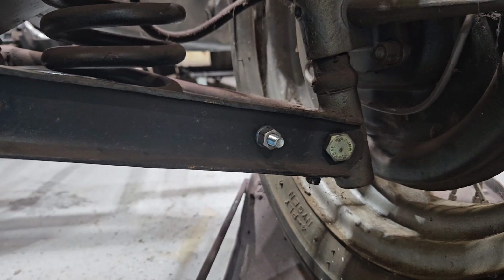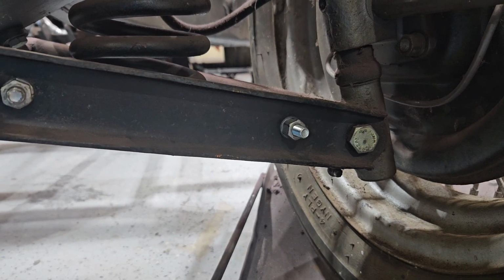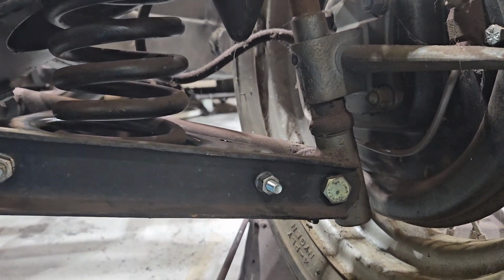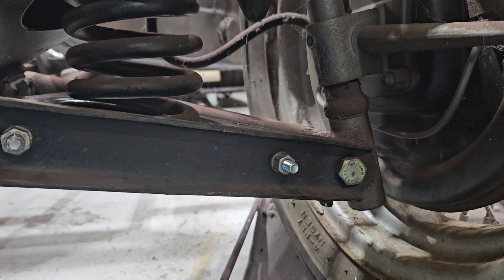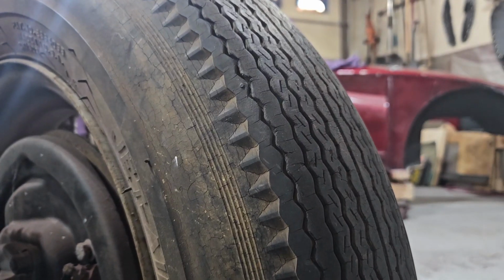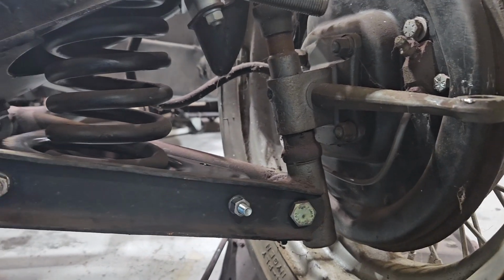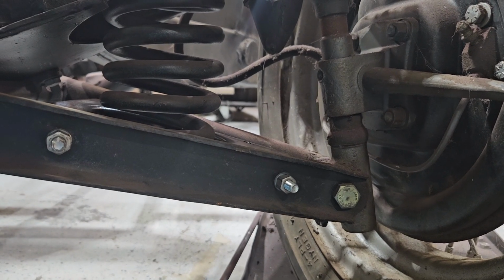I might even take some action shots, because I wouldn't say it's entertaining, especially not me when I'm trying to work hard. But I had Greg here for a while. He was assisting, and that was very, very helpful. It's not exactly a one-person job. So in the next one, I'll take off the tire, take off the wheel, undo that pin, let the entire thing drop down, and that's it.